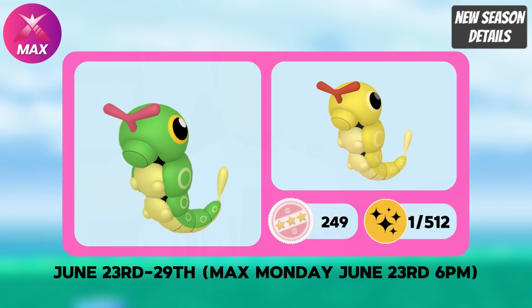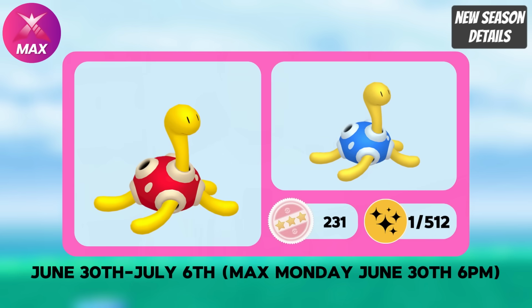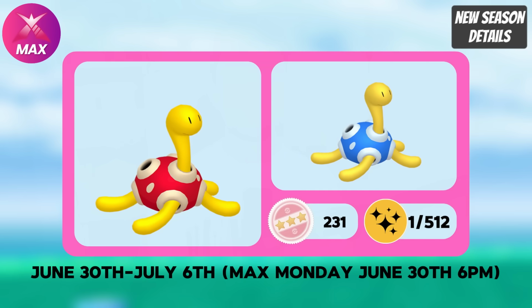Max Caterpie will then be available from June 23rd until the 29th, and it will take over all power spots for Max Monday on the 23rd. And lastly, Max Shuckle will make its debut in Max Battles on the 30th of June until the 6th of July. Again, this will feature for Max Monday at 6 PM on the 30th of June. But that's not everything for Max Battles.